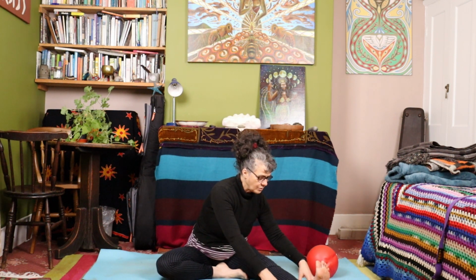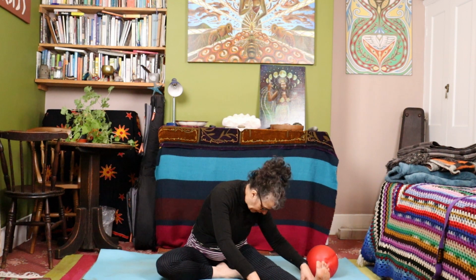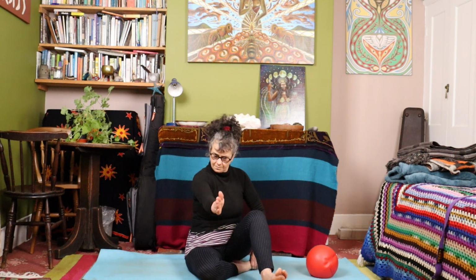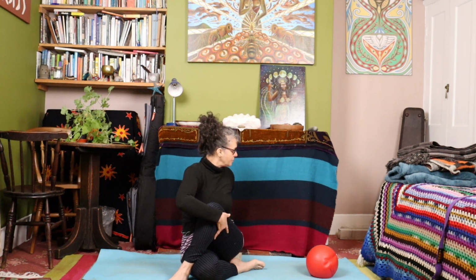So taking the other leg out, this leg bent, turning the body round so I'm facing over this leg, and just bringing my hands gently to wherever they go, and then allowing the head to drop down. And then from here, raising up, bringing this knee so it's pointing forwards, and either keeping that knee there, or if it's comfortable to have it over the other side, opposite hand or arm round, and again breathing.